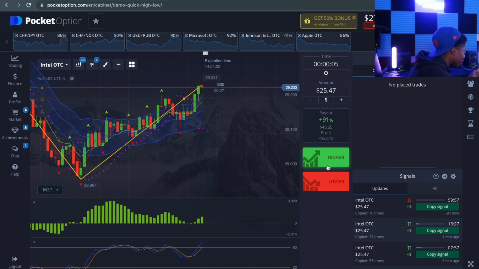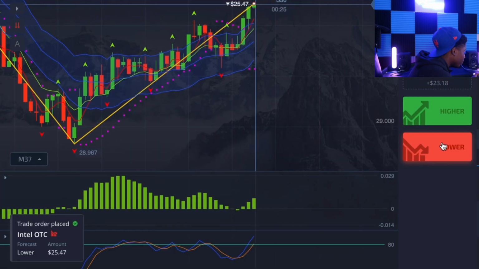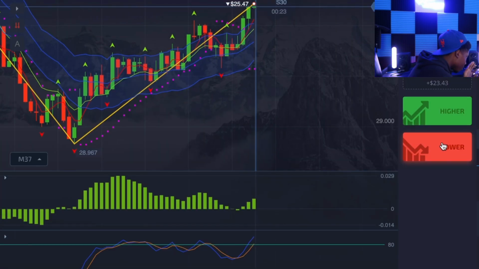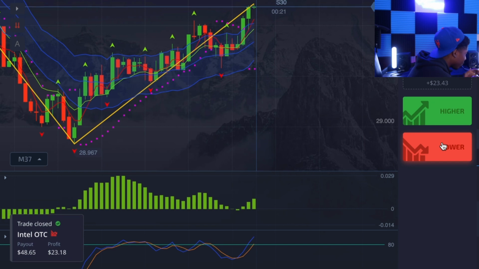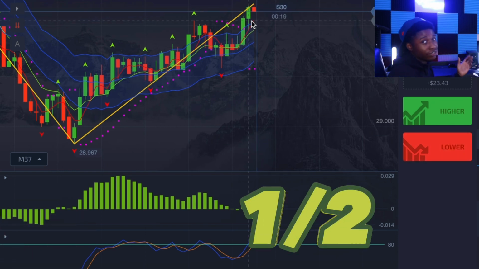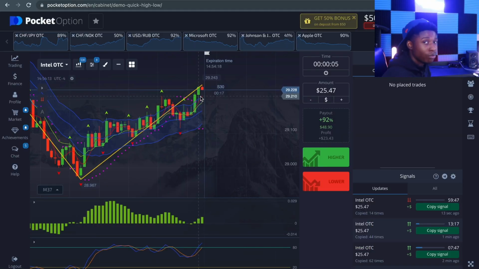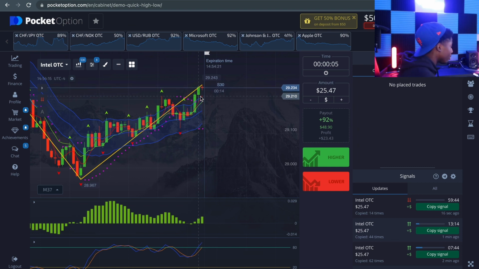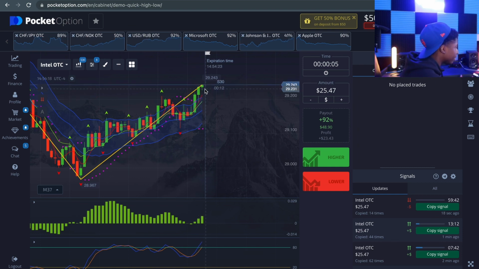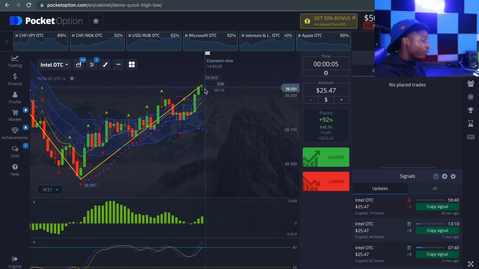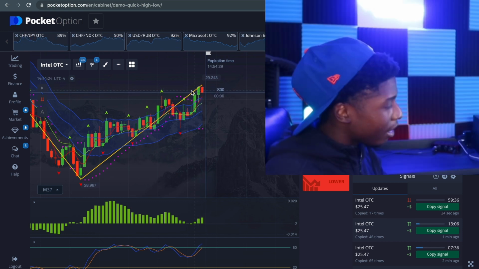If it continues to go up, all right, so we're going down. We're going to get that trade on the down just because it's out of the Bollinger Bands, guys. You're going to hit that resistance at some point in time. As you see, we just won that trade because it was out of the Bollinger Bands. Even though it went red-green or green-red, guys, it's still out of the Bollinger Band.